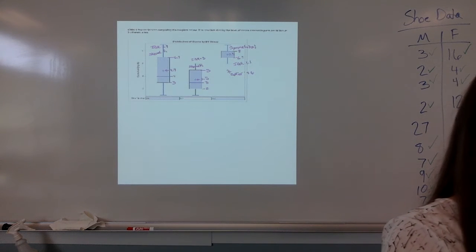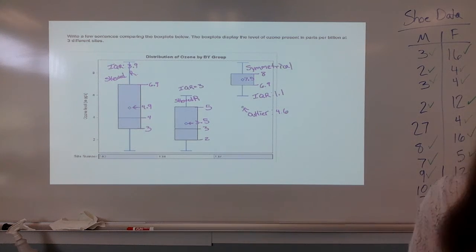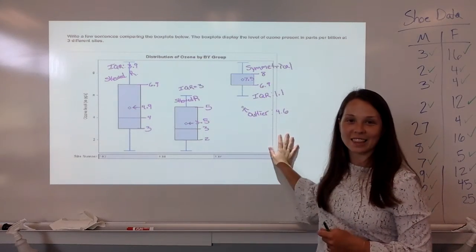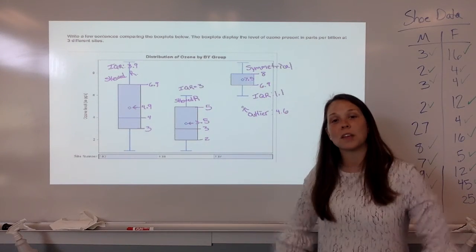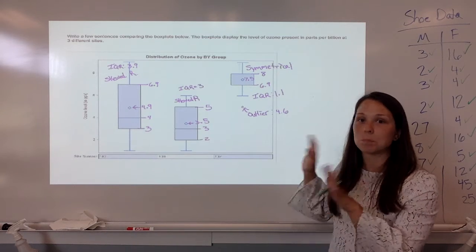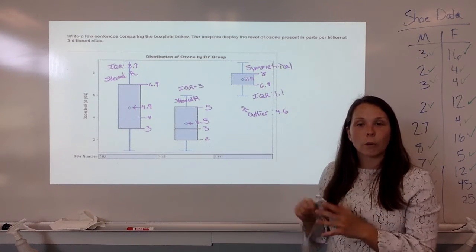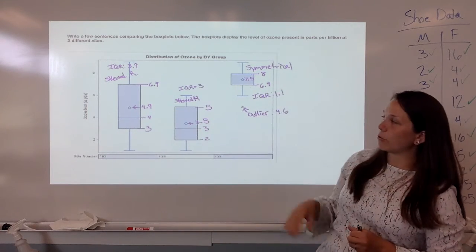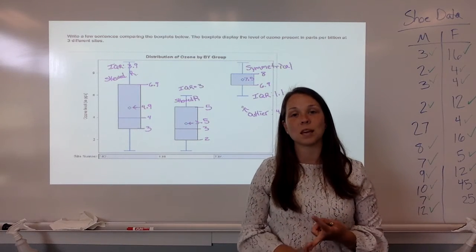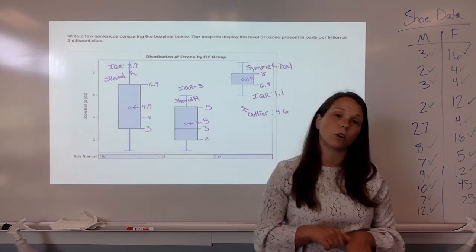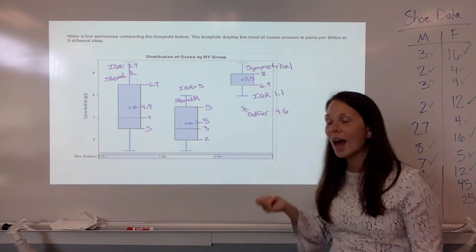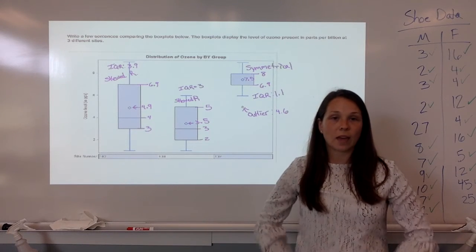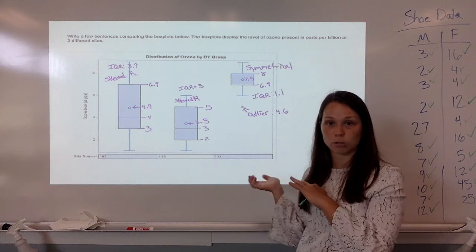Oops. The very last thing we have here says, write a few sentences comparing the box plots below. I have some things already mapped out for you on this, so if you're thinking, oh no, don't show me all that stuff yet, you can stop and fill in all these key features. What I want you to focus on really is the description. So I have a couple of things laid out for you already of where the median or the mean is, where your Q1 and Q3 values are, and your interquartile range and shape and things like that. So I know I already have some of the key features filled in here, but feel free to take a shot at that on your own and then look back at this video to see how your answers compare to mine.